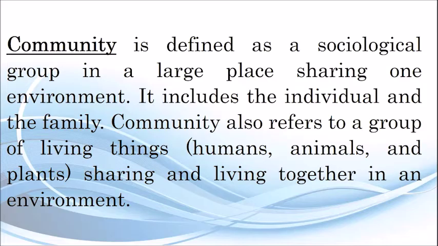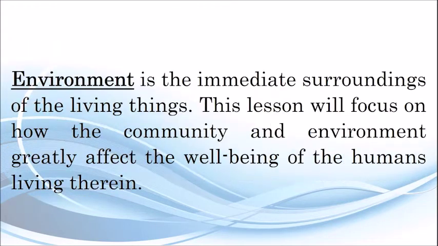Community is defined as a sociological group in a large place sharing one environment. It includes the individual and the family. Community also refers to a group of living things, humans, animals, and plants, sharing and living together in an environment. Environment is the immediate surroundings of the living things.